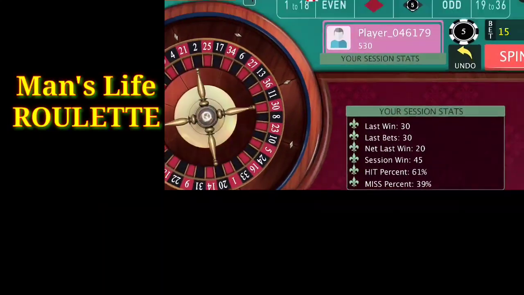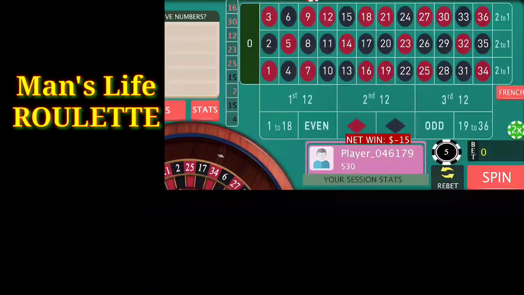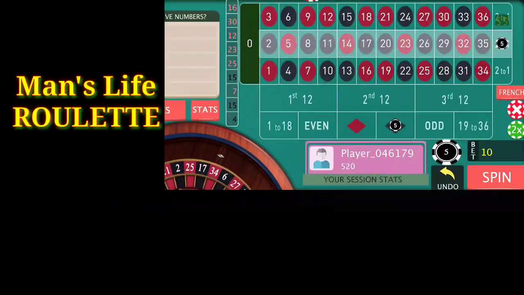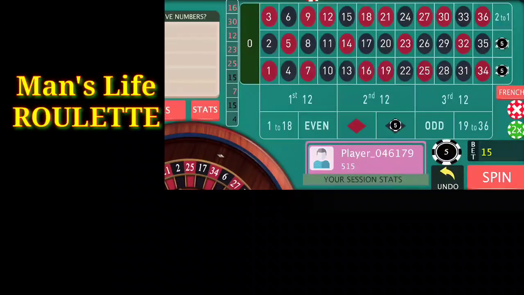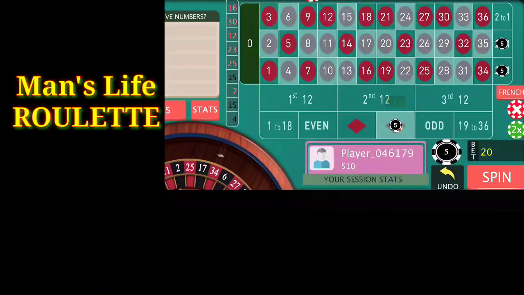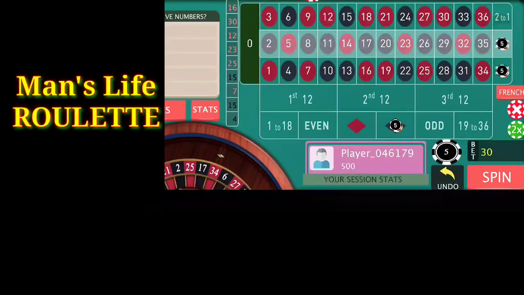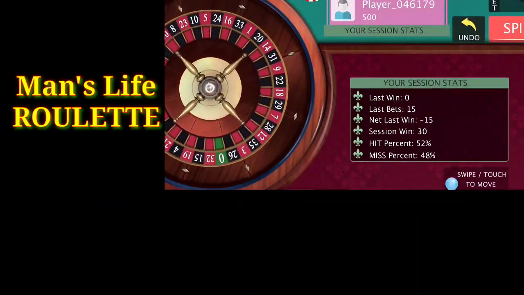It's 16, a losing number. So what we need to do is just black and second column is the compulsory one. The static one we have put it over there, and 16 is a number from first column here, so we have to put the bets in first column. And as we lose our last spin, we have to increase 1 more unit at all three positions. So $5 extra at all three positions and play.